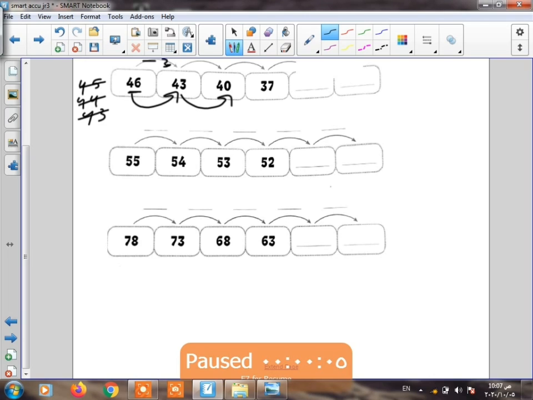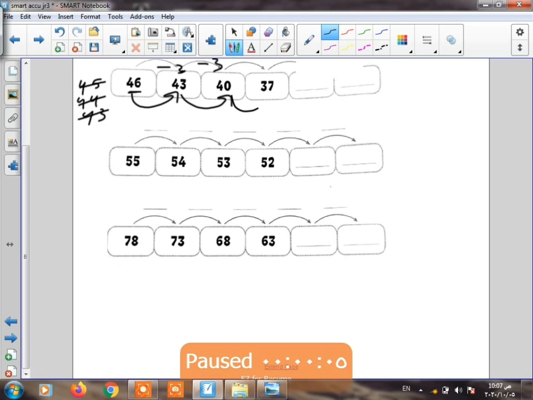Again, ask yourself if the number increased or decreased. Which is greater, 43 or 40? Yes, of course, 43. So the number here decreased. By how many? Before 43, count backwards, we have 42, 41, and 40. So again, we will make minus 3.